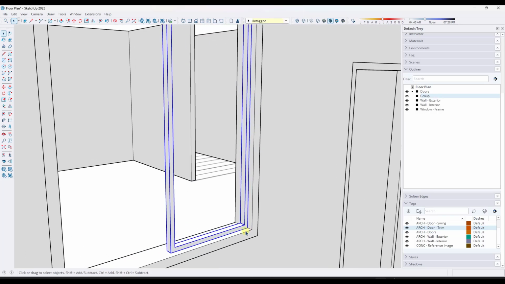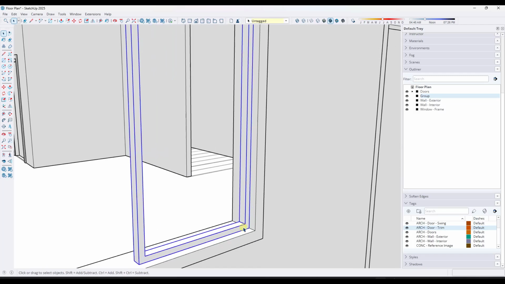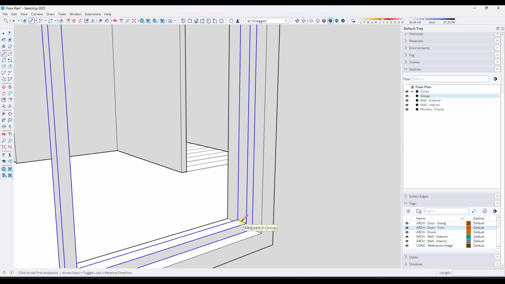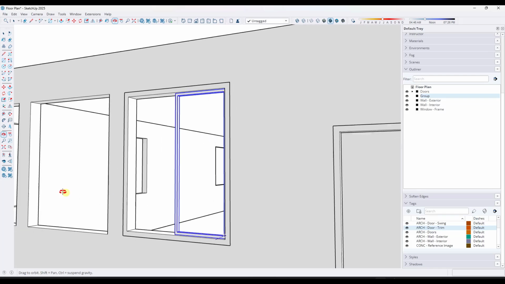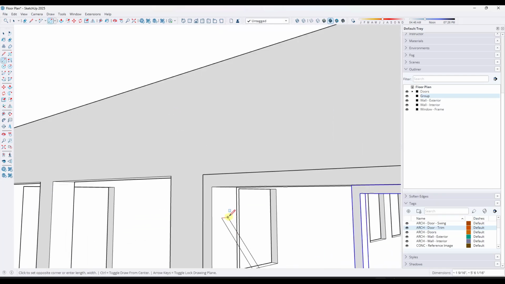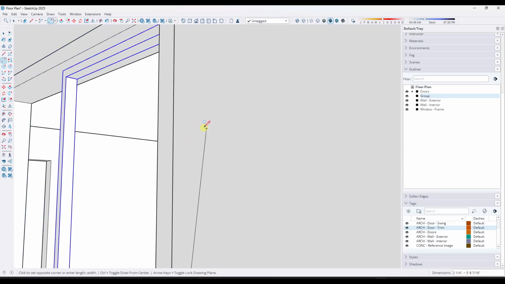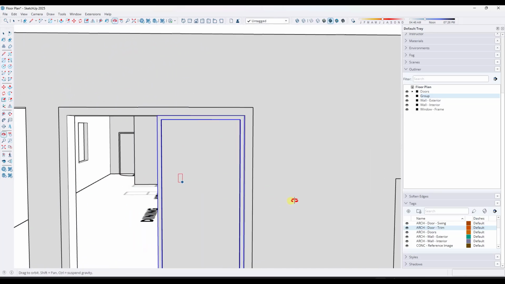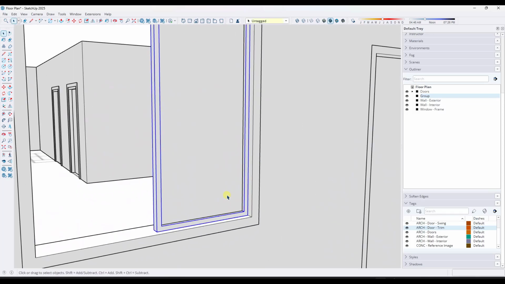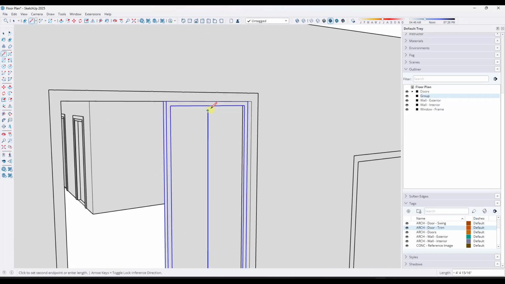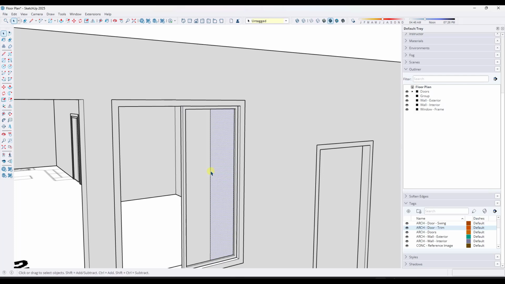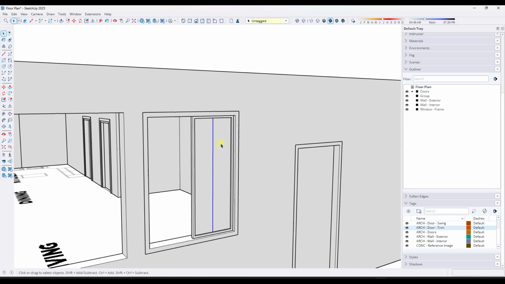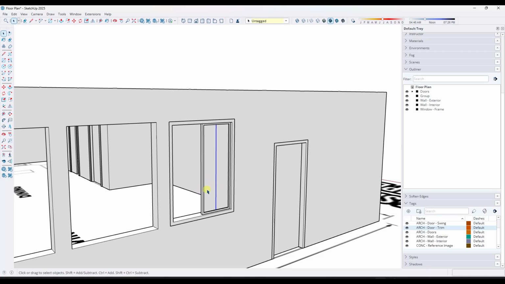And then within this object, I'm assuming I'm also going to have different window panes. So to model out the window panes, what we can do is we're actually going to start by drawing a rectangle from this corner to this corner right here. So just a flat surface. And so what I'm going to do is I'm just going to rough out the way that this window is going to be laid out. So in this case, I'm going to draw a line up, and then I can assume that this is probably going to have a couple different horizontal panes. So we'll probably have 1, 2, 3 in here.